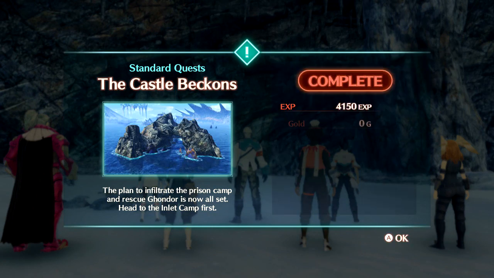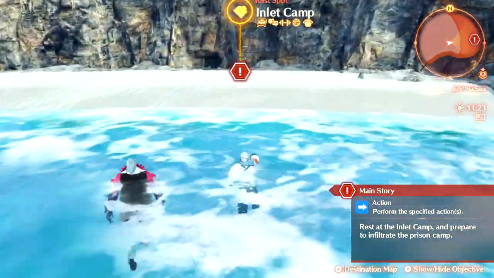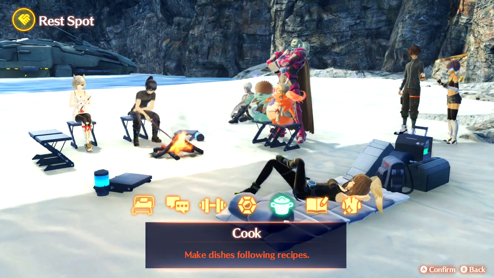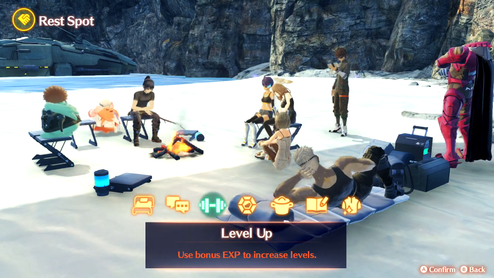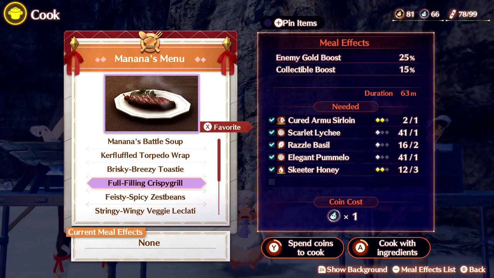And the quest is complete. So we head on over to Hicks Cove. Can we ask Manana to whip up some grub? Alright, let's clean some clothes. There we go. I am like 100% sure that we don't have any gems left to get. Let's get ourselves a buff, though, for this. Why not?